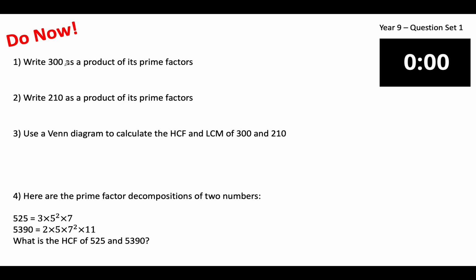So 300 as a product of its prime factors. Remember, product means times. In America, they use that a lot instead of times, but we tend to say multiply or times. Take your number and split it into two numbers that will multiply together to make 300. Let's do 10 and 30. If either of those are prime numbers, you circle them, which they are not. So I will split each one again into 2. 2 times 5. Now 2 and 5 are both prime numbers, so I circle them, and those branches are now finished.